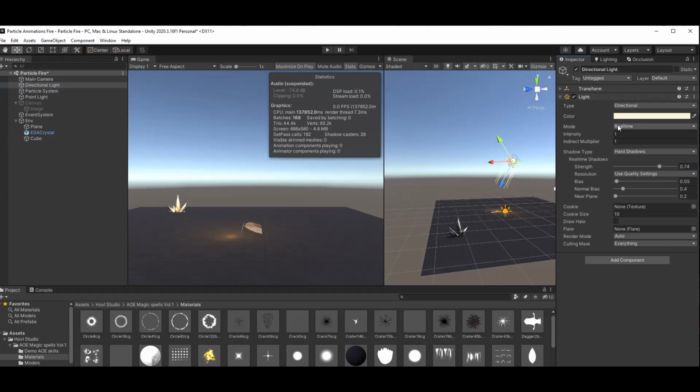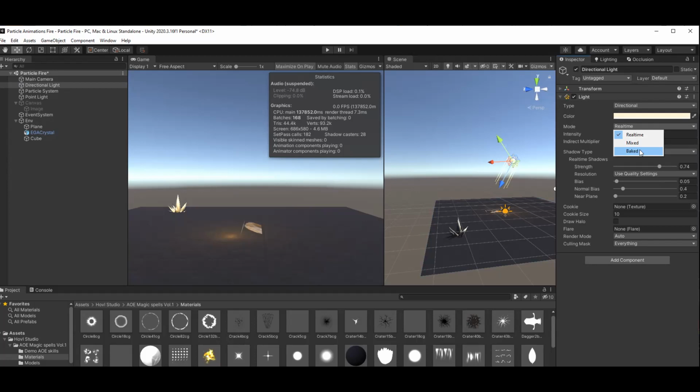Okay. So obviously the color matters. But what he has you do first is under mode, baked, or mixed, one or the other. So I think I understand real time versus mixed versus baked, but you want to kind of define that for us, Stephen? Okay, so real time is if your light's moving around, it's going to change shadows and stuff. So for instance, if you're carrying a torch, that's got to be real time, right? It's not going to be baked. Because the shadows will change and the lighting will change.